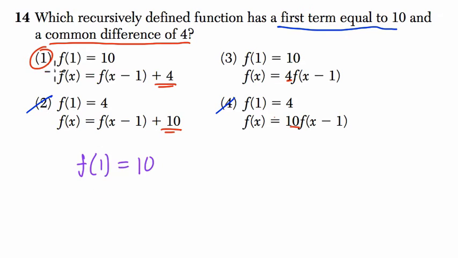Then to find the next term, f of x, let's try f of 2 next. What do we do? We take f of x minus 1. So what's our x here? Our x is 2. So we're choosing 2 next. And you can't choose 3, actually. You can't go ahead. You need f of 2 to go to f of 3. For example, if you tried to jump to f of 3, x is now 3. You get f of 3 minus 1, or f of 2 plus 4. But you can't solve this because we don't know what f of 2 is yet. That's how recursive functions work.